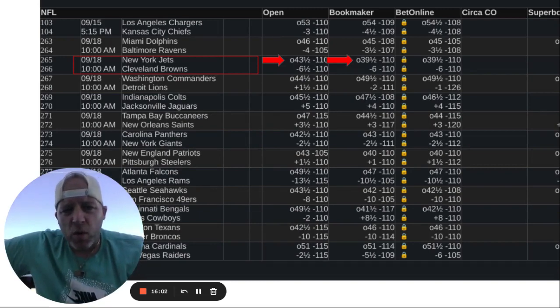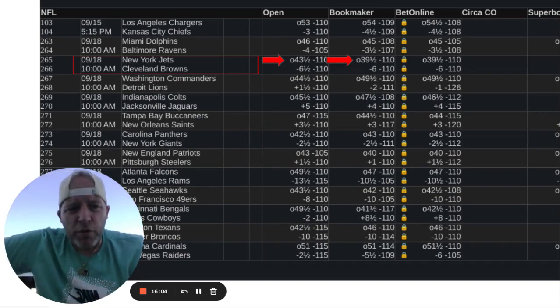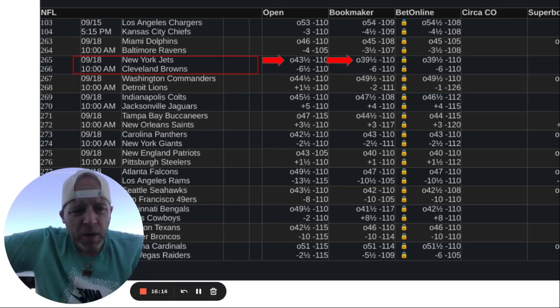It's helpful to know where the line has moved throughout the week and figure out what caused the line move. Is it related to one of those impact points we talked about, an injury or sharp money that moved the line? If we look at the Jets-Browns game total, for example, we can see where it opened and where the current line is. It opened at 43.5, and it's currently listed at 39.5. That's a pretty big line move.